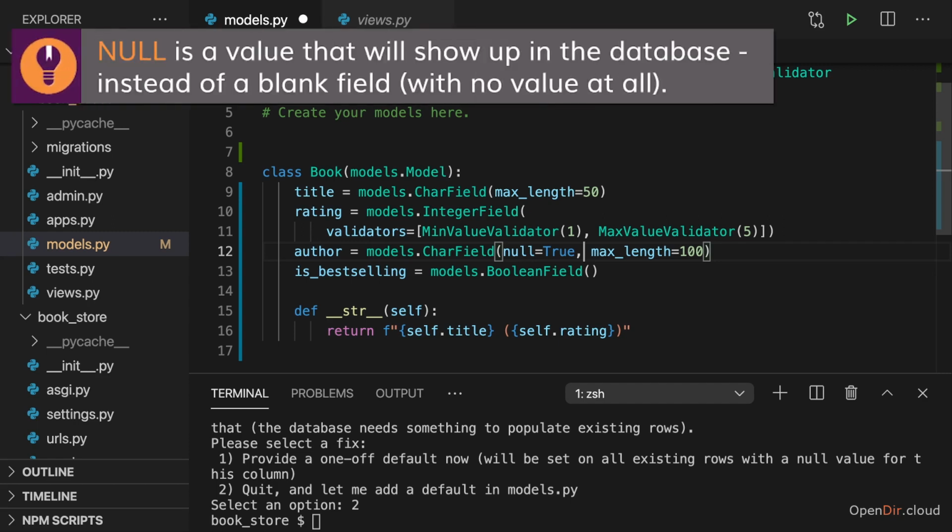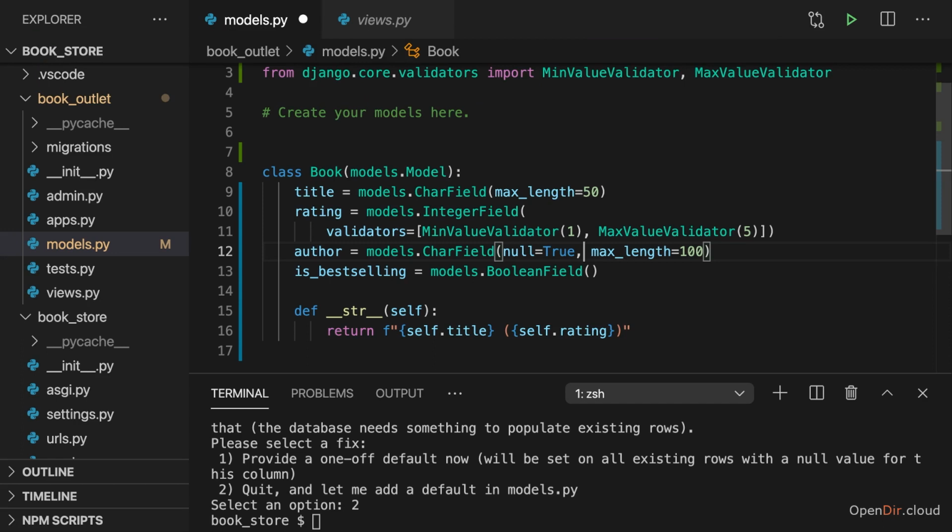Null is a special SQL database value type, you could say, and instead of leaving that table blank then, which would simply not be allowed here per our setup, it would get a value which is null. So not empty, but null, which is a special value type representing nothing.